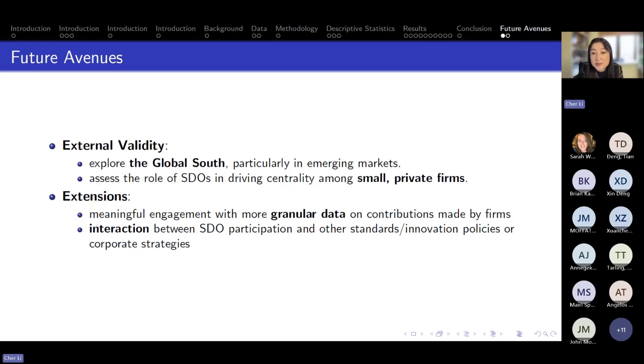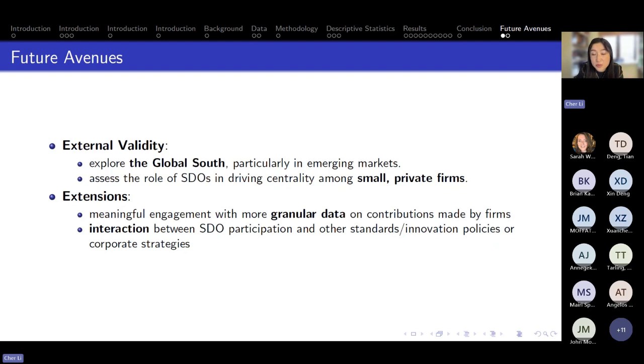We also want to perhaps explore the role of SMEs and how they can benefit. So far, again, the US sample we have is from the listed companies, so they are confined to large firms. And again, they might be useful to assess the longer term impact, or maybe to improve our measure of the standardization efforts. So currently our main variable is a dummy variable to show membership, which could be a little bit crude.